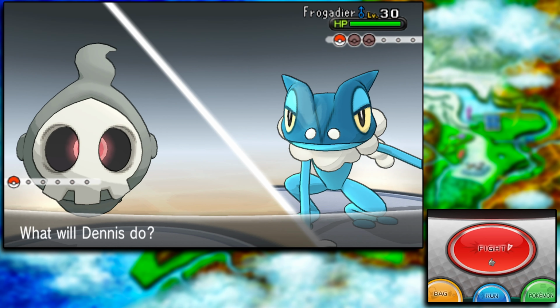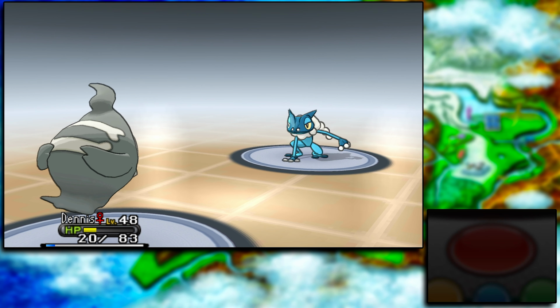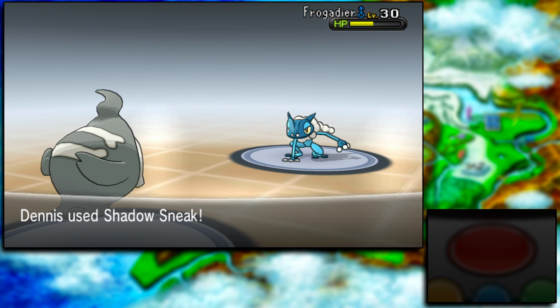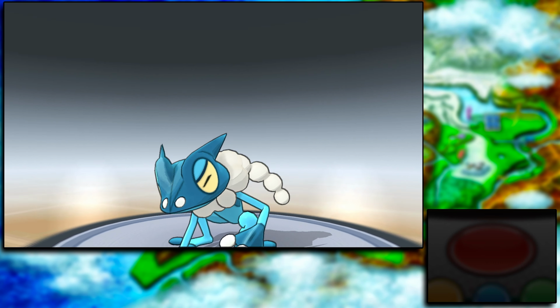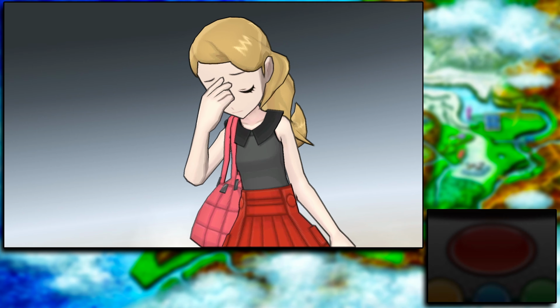Frogadier is up next, and I use Nightshade to take them down to yellow health as they go for Water Pulse, taking me down to 20 health. I risked it on a Shadow Sneak and finished her off, winning the fight. If that Shadow Sneak didn't do enough damage, I wouldn't have won that fight.